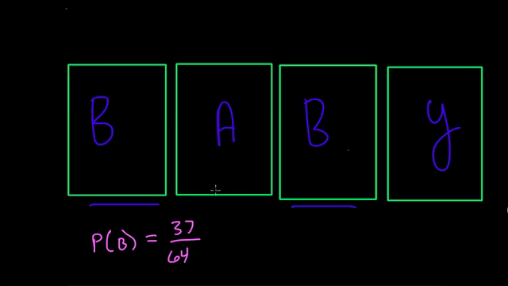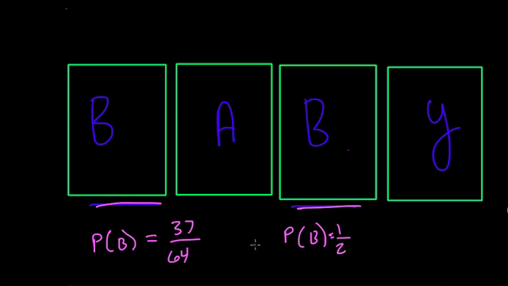What you're often asked on a test is to compare the theoretical and the experimental probabilities. And here what you're comparing is your predicted probability, which is 1/2. This is your predicted probability of B, versus the experimental. And in this case, the predicted probability doesn't match the experimental. It doesn't make sense, right? You should pull B half the time.